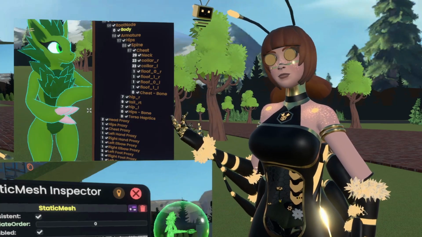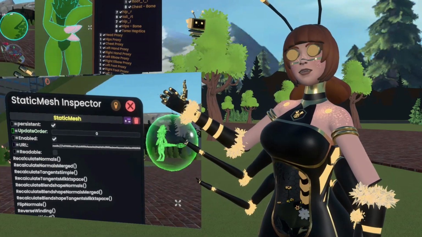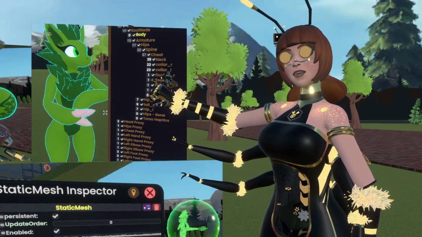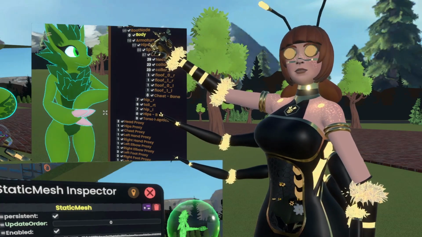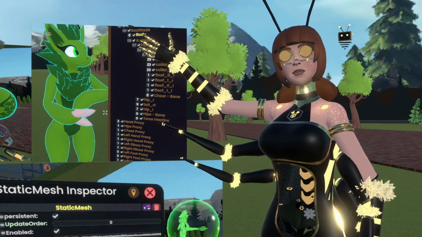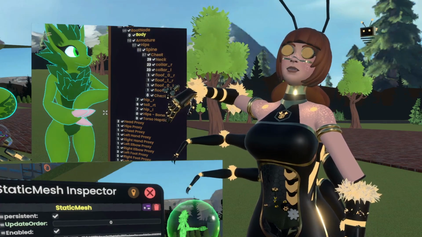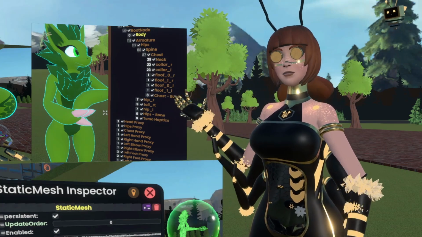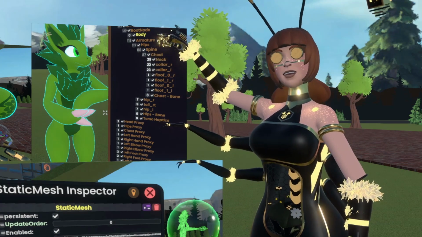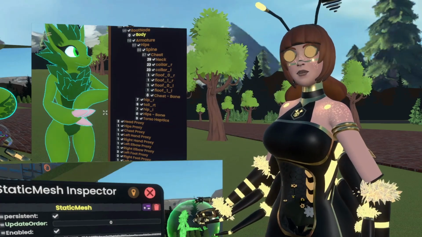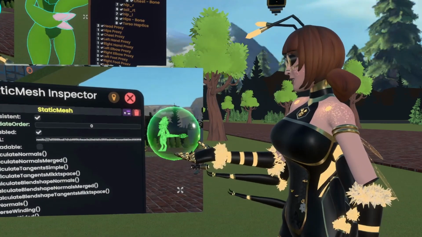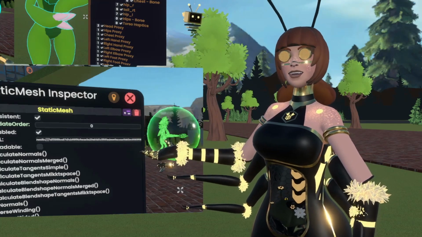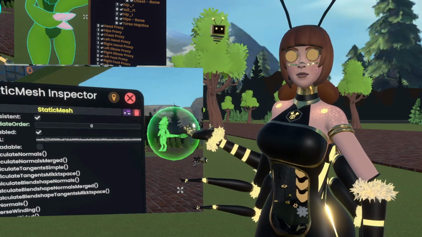And also the mesh. So within your hierarchy, you're going to have meshes. Normally they'll be underneath your root node, centered root. Now this one just has a body, but sometimes, for example, you'll have other meshes, and those could include other clothing materials, accessories, things like that. Sometimes there will be like an NSFW body or some sort of NSFW parts. And meshes are represented component-wise like this. It is some sort of static mesh or skinned mesh renderer, is usually how they're rendered. And you can pull them out and see them in this orb.